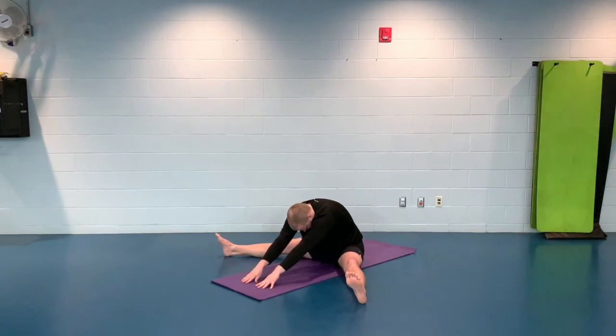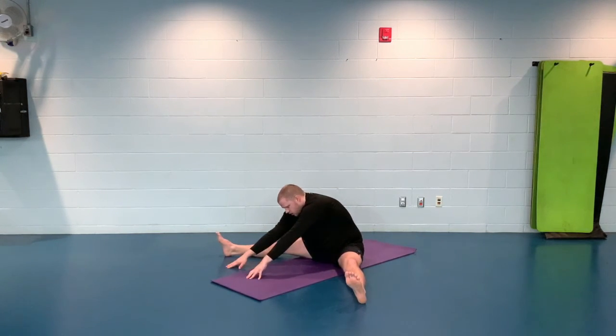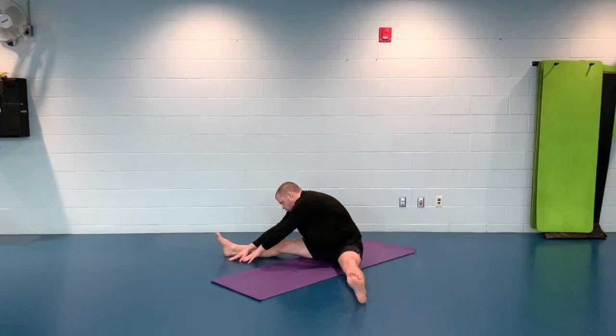From this position, we're gonna slowly walk while stretching still over to our right leg. Hold and lean the torso. Feel that on the left side of the lower back. Back to center.